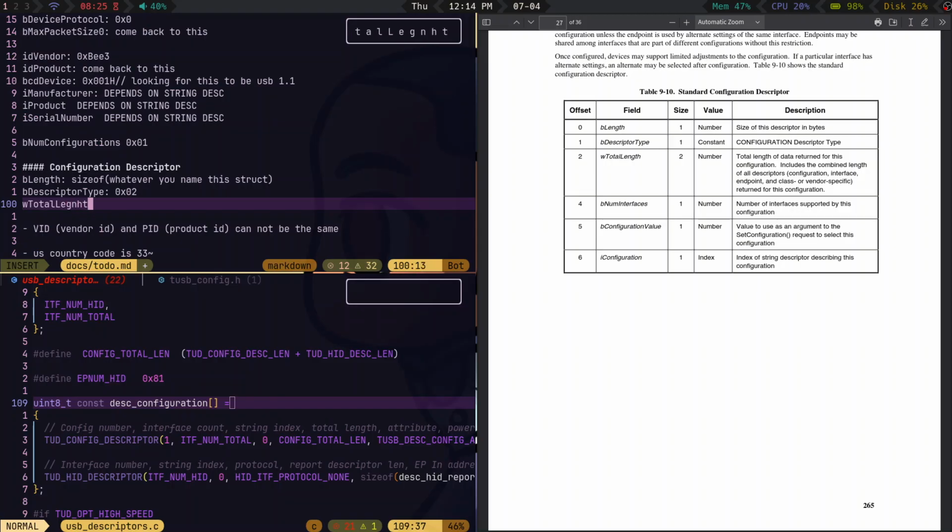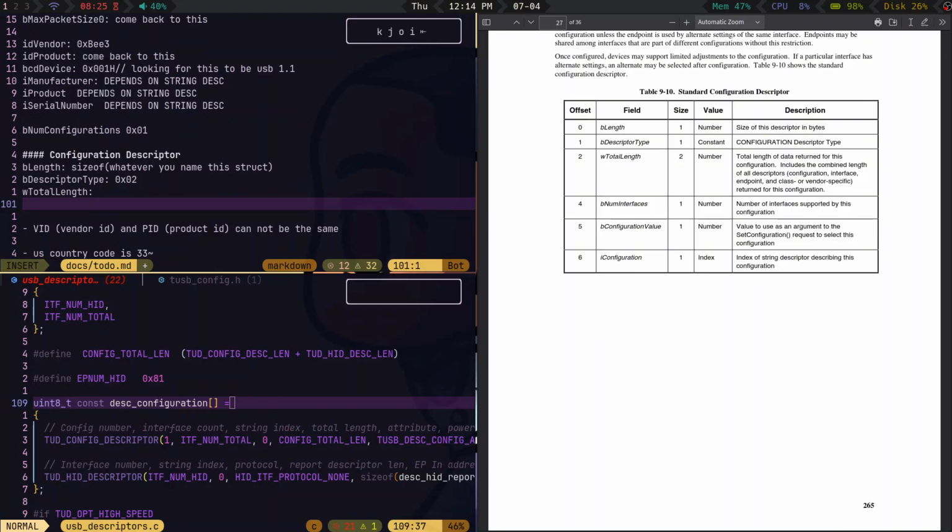Total length. This is the total length of data returned for this configuration. I'll leave that for later. Number of interfaces. This will be 1, I think. Includes the combined length of all descriptors. Oh wait, no, I'm looking at the wrong thing.